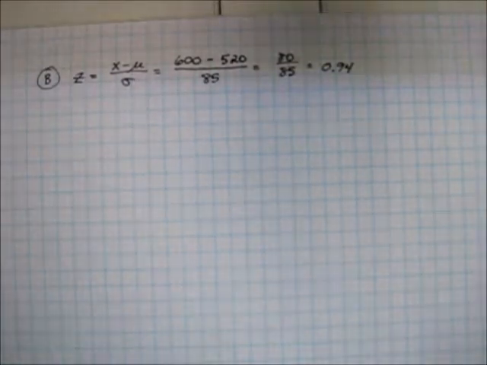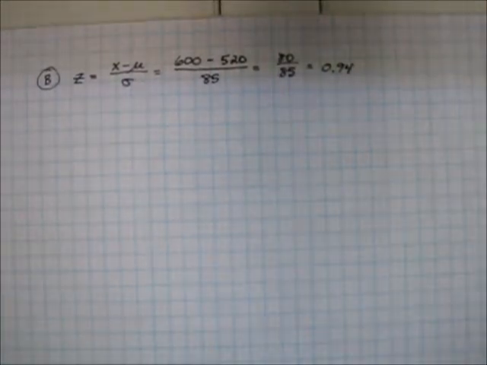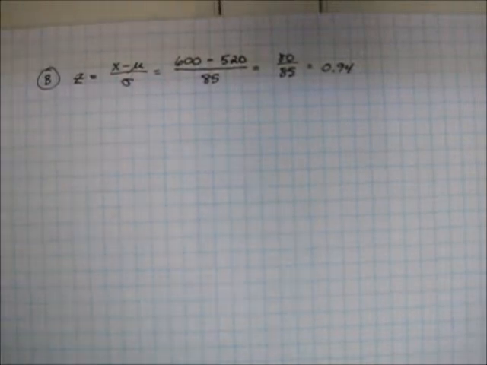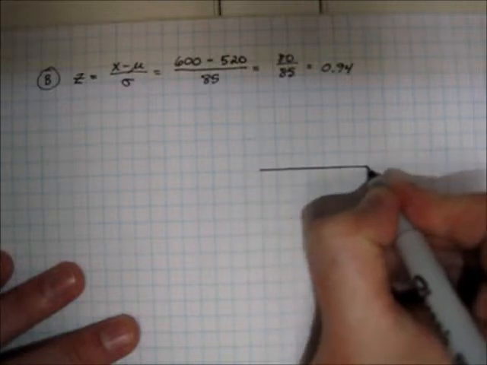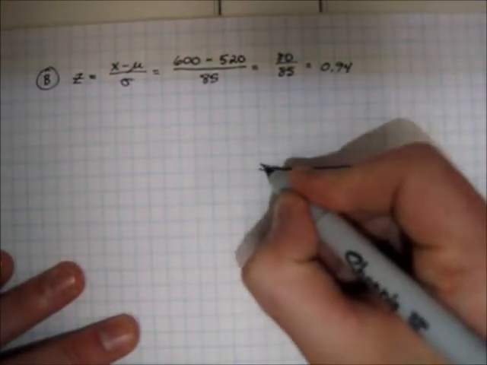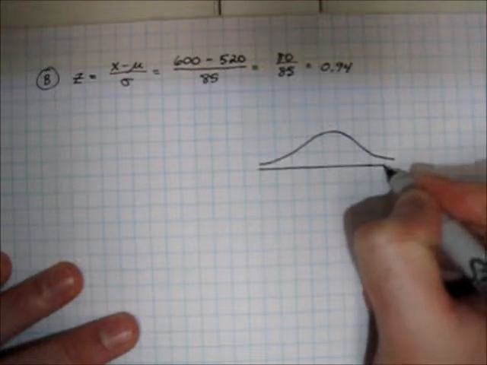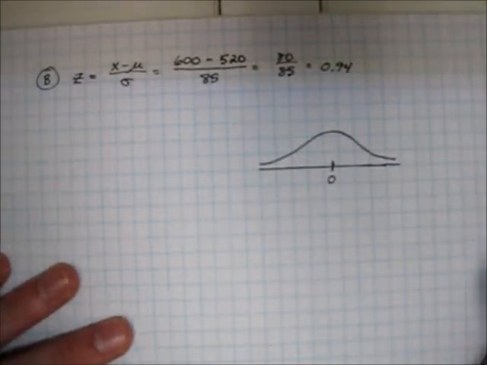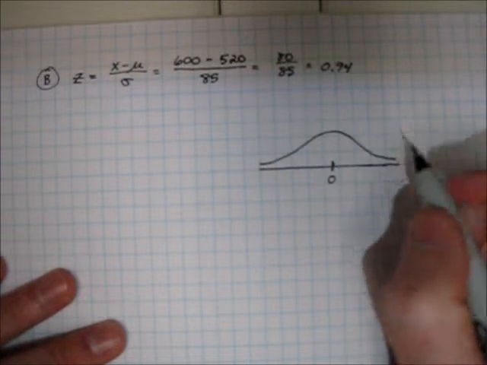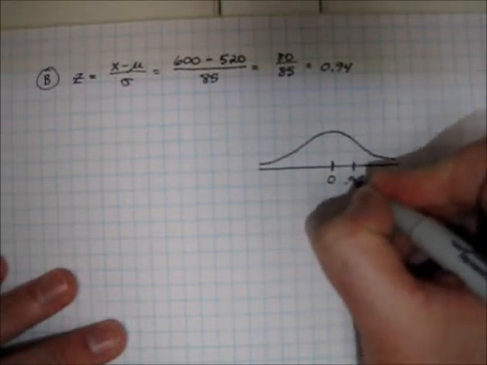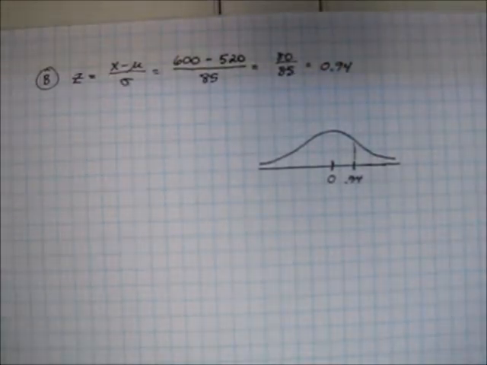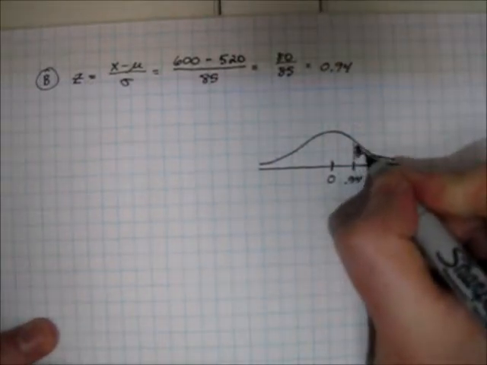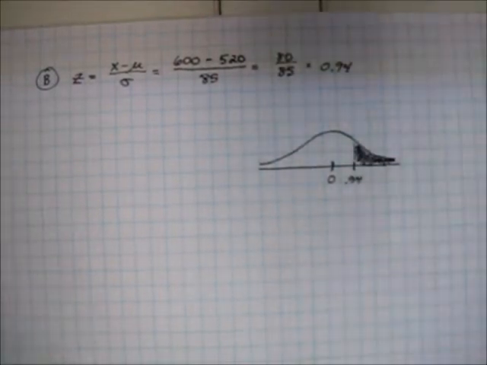You'll also notice I'm rounding these decimal values to 2 places, and that's because the chart that we've been using only goes out to 2 decimal places as well. So now I'm going to draw my bell curve again. Remember, 0 is right in the middle. This is a positive z-score, so it's somewhere over here to the right. And now I want to shade the portion of the curve that I'm interested in. The question was what percent score above. So above is the same thing as to the right. So I'm wanting to figure out what's that area.